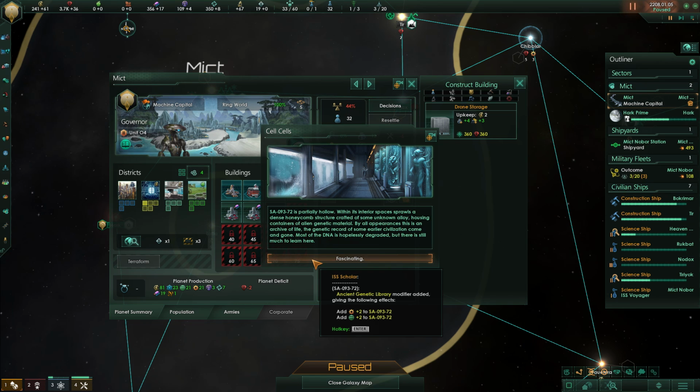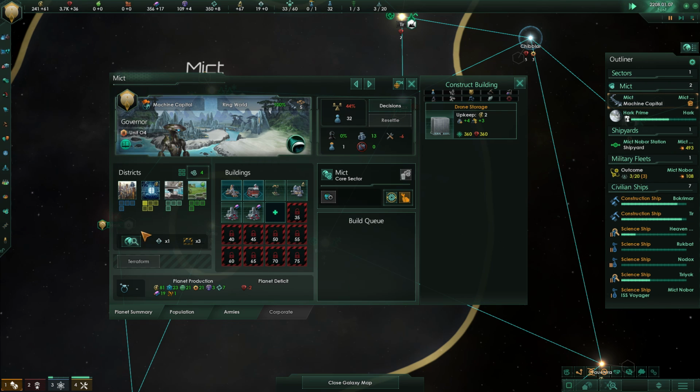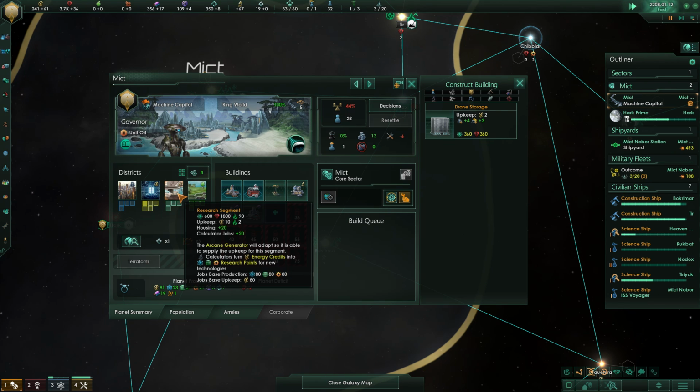Cells. Within its interior space sprawls a dense honeycomb of structures crafted of some unknown alloy, housing containers of alien genetic material. By all appearances, this is an archive of life, a genetic record of some earlier civilization come and gone. Most of the DNA is hopelessly degraded. Very nice. Very nice.